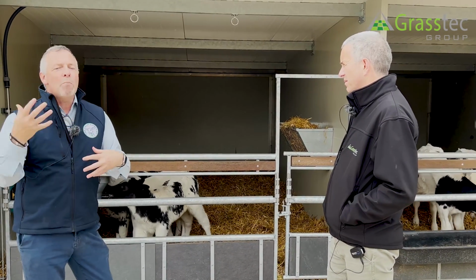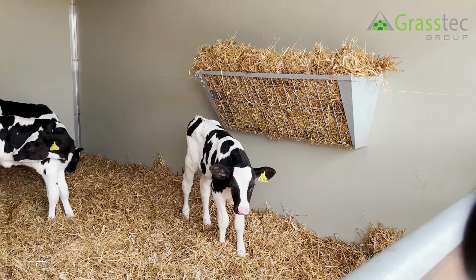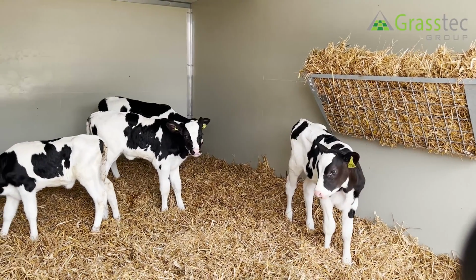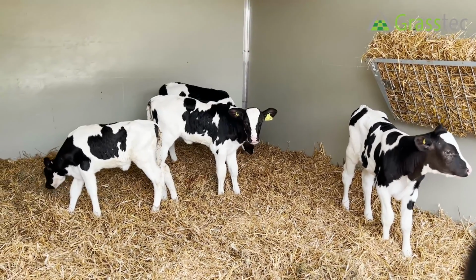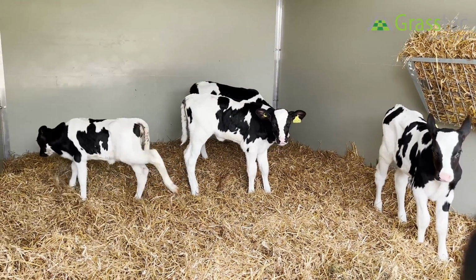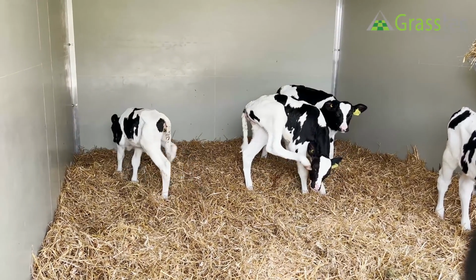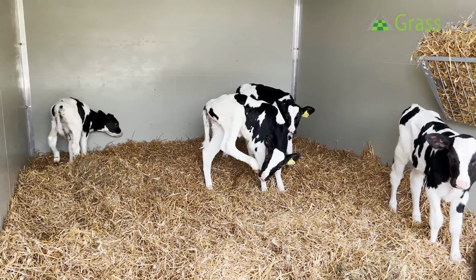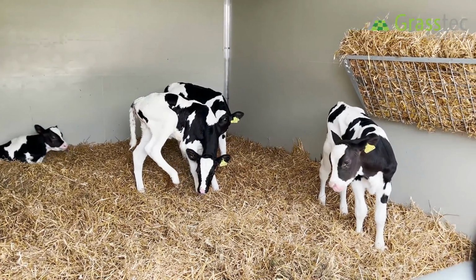You may see some calves fed really good hay that are a little bit bloated, a little bit thin on the back but bloated. That's because they love the hay and enjoy it, but they're not getting the feed value from it. So good quality straw. With the straw, we want the scratch effect. We want them to nibble about it, get that cutting going, get it going into the rumen, get the rumen starting to circulate and grow.